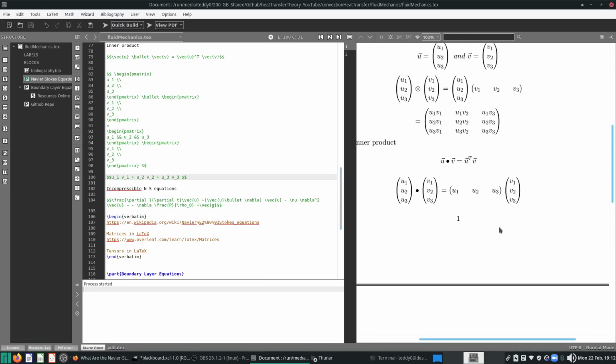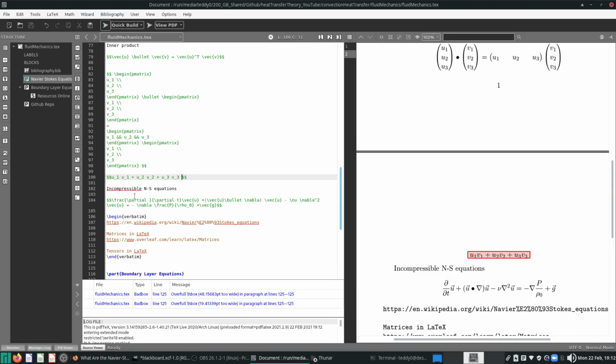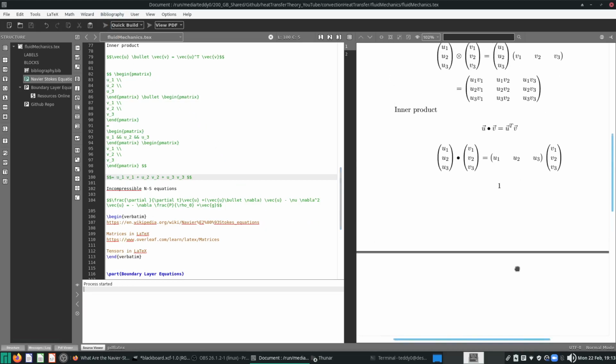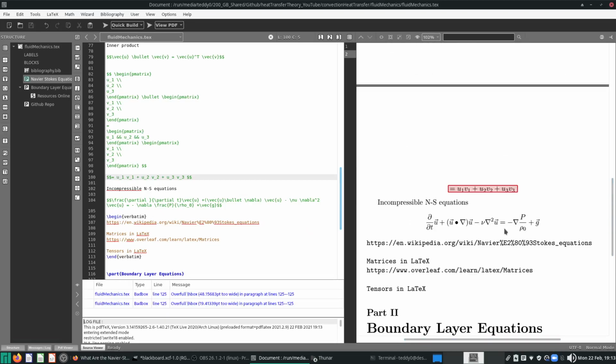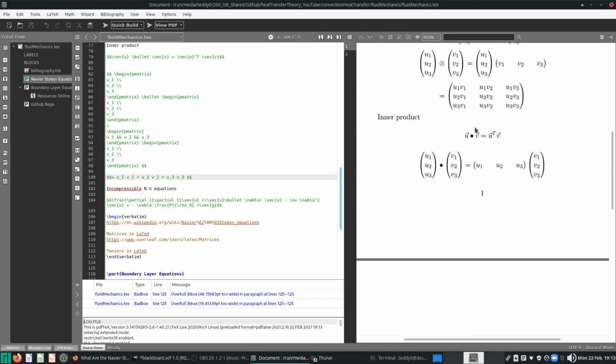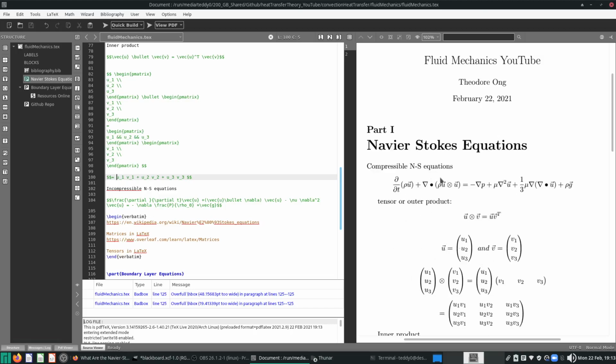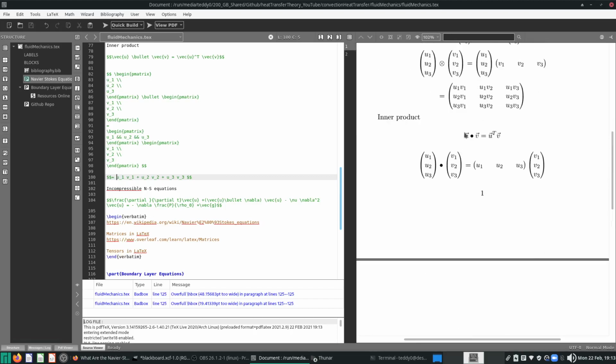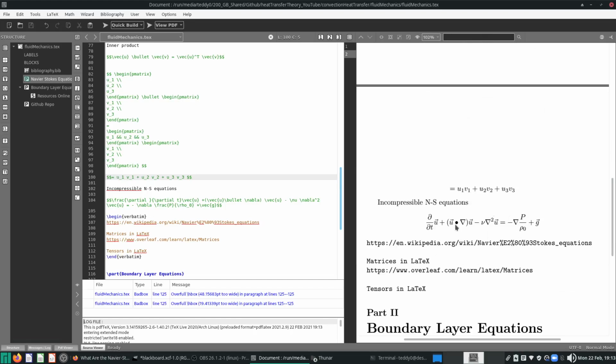So these are basically inner and outer products. Let me put an equal sign there just to make it better. These are just ways you can check whether the notation is right, what the inner product is like, or dot product. More generally it's called inner product. And what the outer or tensor product is like, because these notations will be used. And once you're more or less familiar with inner product and outer product, you should be able to look at this Navier-Stokes equation without too much fear.